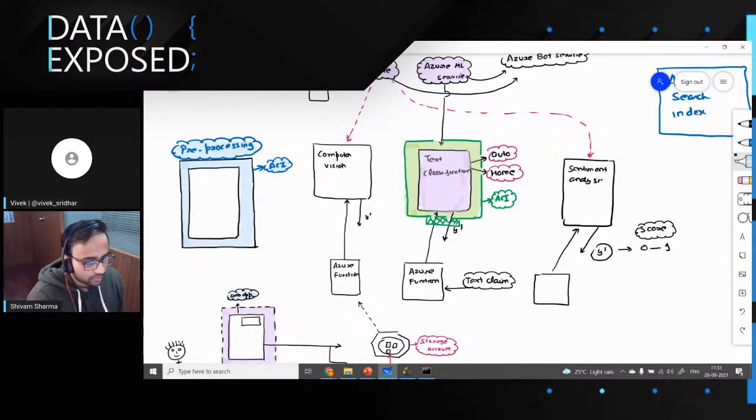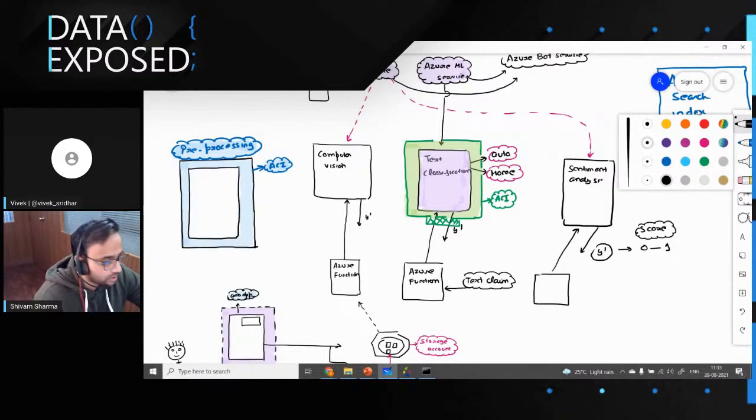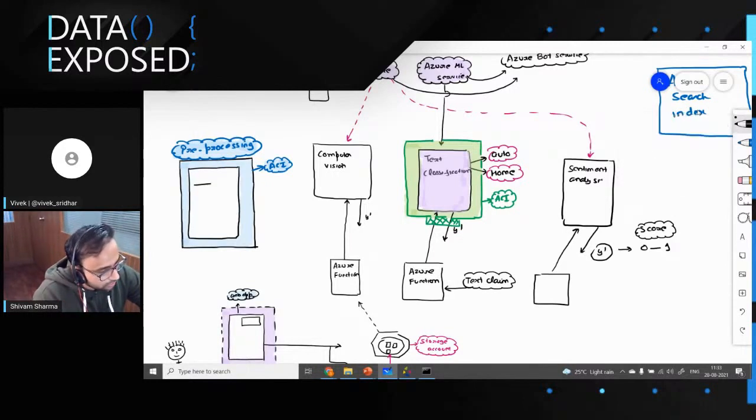Now, what we have to do is we are creating one ACI, and inside that ACI we are planning on deploying the pre-processing service. Here we will have the pre-processor for the text data, and there will be some dependencies in this.